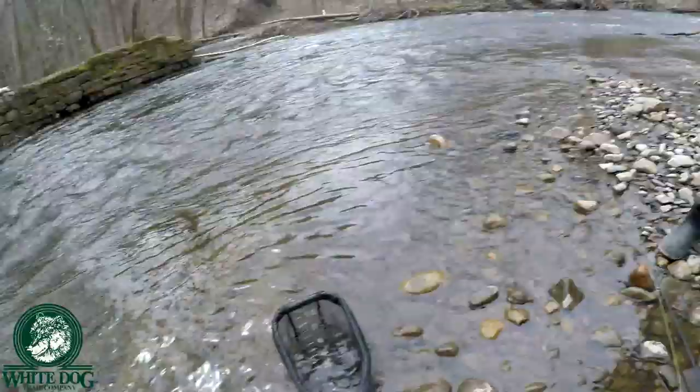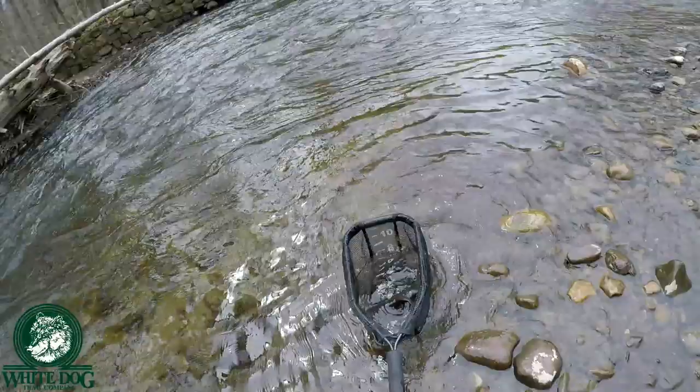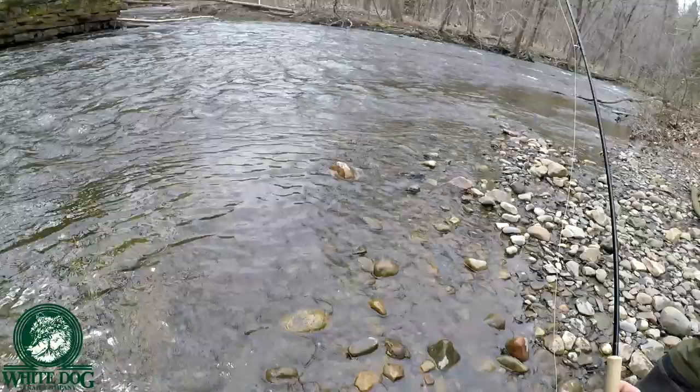What we're gonna do is we're just gonna keep him healthy while we try to get a picture, okay? Okay, I'll just stick it in this. You hold this. This net is free now. You hold that just like there. I'm gonna get this rod out of the way so we don't run into any issues.